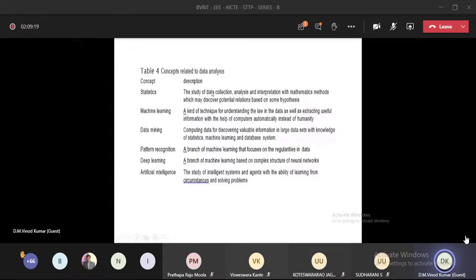What is deep learning? It is a branch of neural networks. I will throw some light on deep learning, which people are talking about in power systems. Compared to that, a normal neural network will have an input layer, hidden layer, output layer, and so on. Some input is given, our network is trained or learns, then I can test it, and at the time of testing I will get some output. That is a shallow neural network.